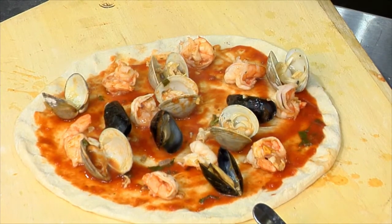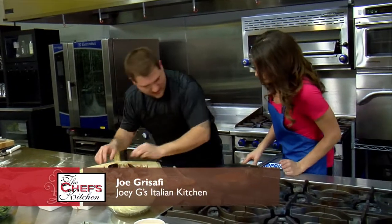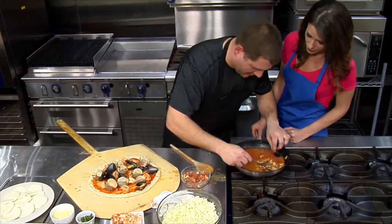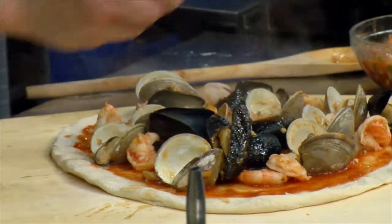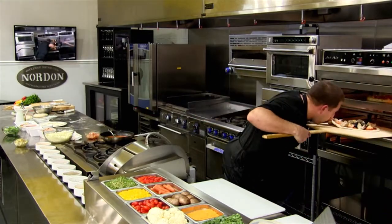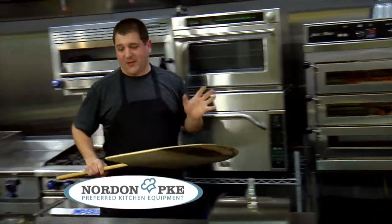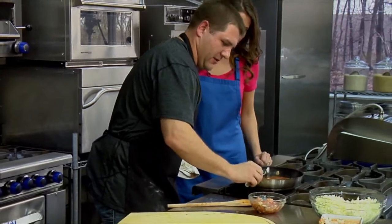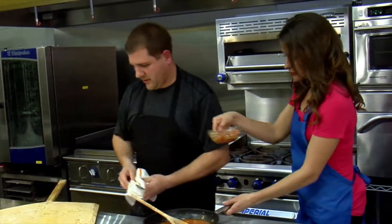All right Joe, it looks like I missed something — where are we at? I started working a little ahead. Sometimes people put this on after the pizza comes out of the oven, but I'm taking a little risk and we're going to put it on before it goes in. Risks sometimes pay off — you have to take risks as a chef. Not too much liquid, I'm straining some of that off. I gave it a little shimmy shake and a blow technique — you get air under it and slide it off because of all that sauce.